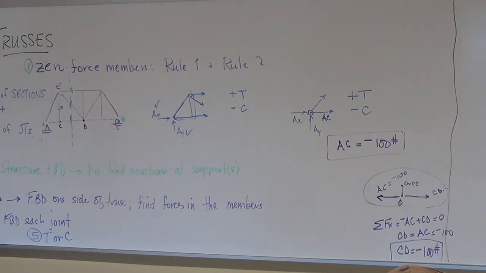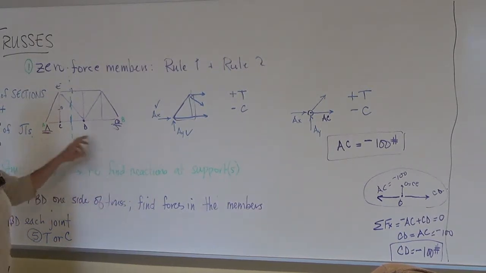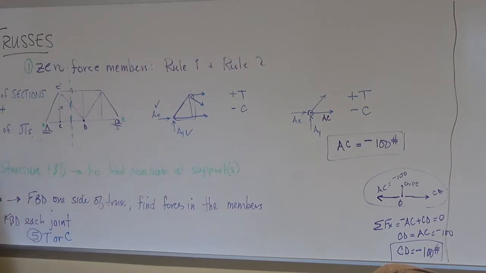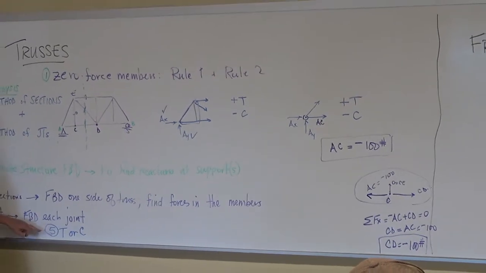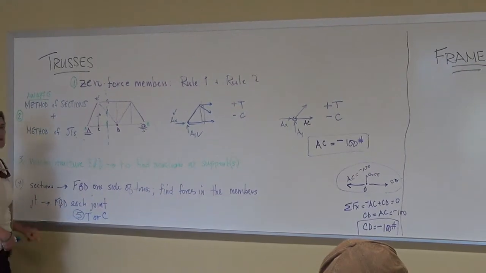Okay? Any other questions with trusses? Everybody got it? First, find the 0 force members. Then determine which way you're going to analyze the problem based on what they want to find. Then you're going to analyze the whole structure and find the reactions at both supports or only one. Then you're going to do the analysis. If you choose section, you need to draw a free body diagram of one side of the truss. If it's for joints, you're going to do a ton of free body diagrams for each joint. And then the last thing you have to say is whether it's tension or compression.